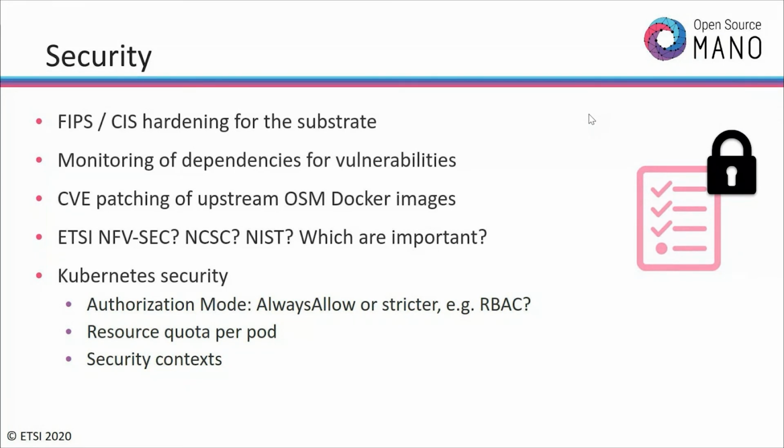So one thing that we have gotten from some customers has to do with the authorization mode for Kubernetes. Currently, the default authorization mode is the always allow mode, which is not as strict as it could be. So what should we do when the customer says, I don't want the always allow mode, I need to be stricter? Could we use the Kubernetes RBAC to address this? Probably, yes. This has to do with your customers' security restrictions.